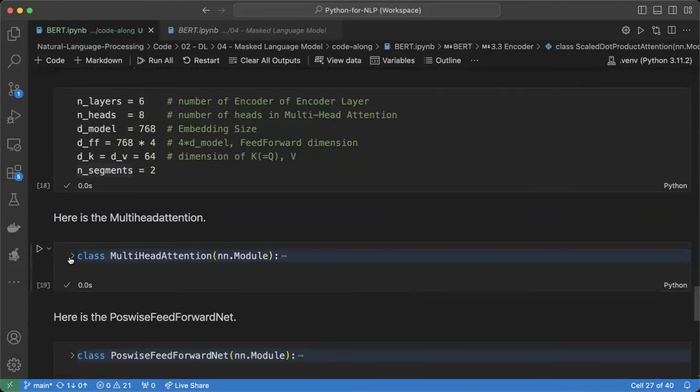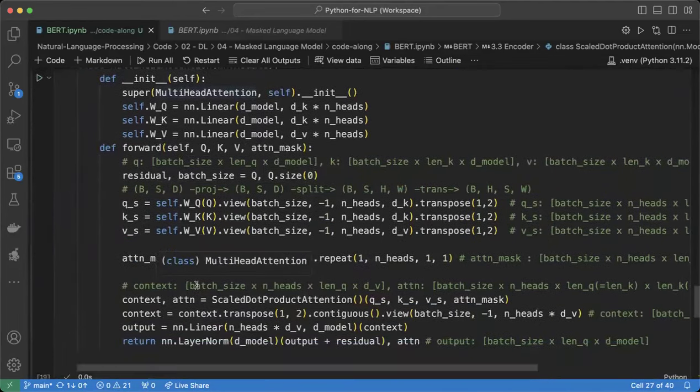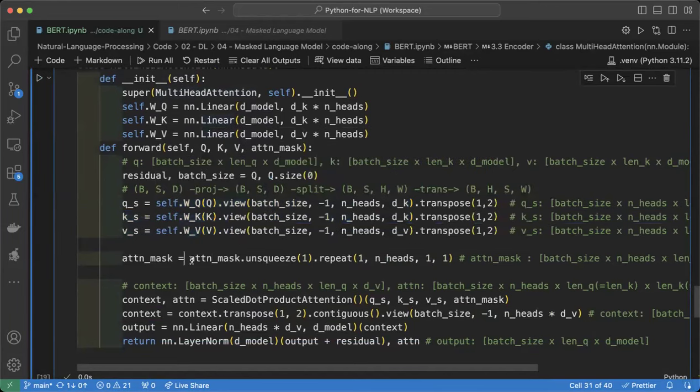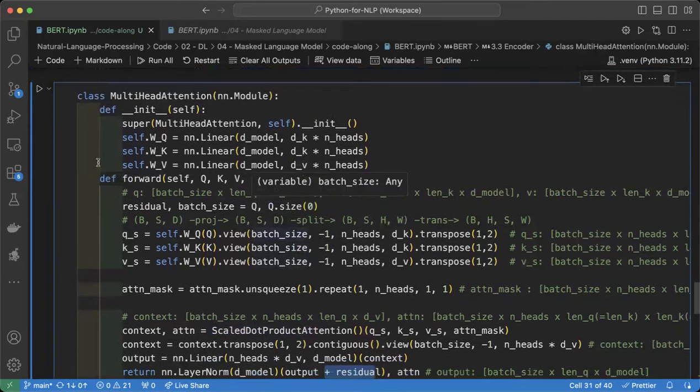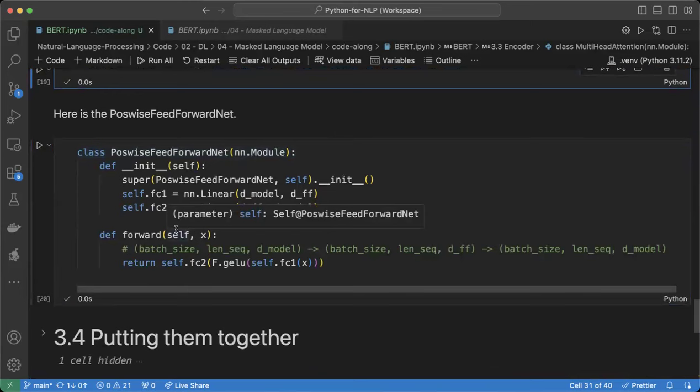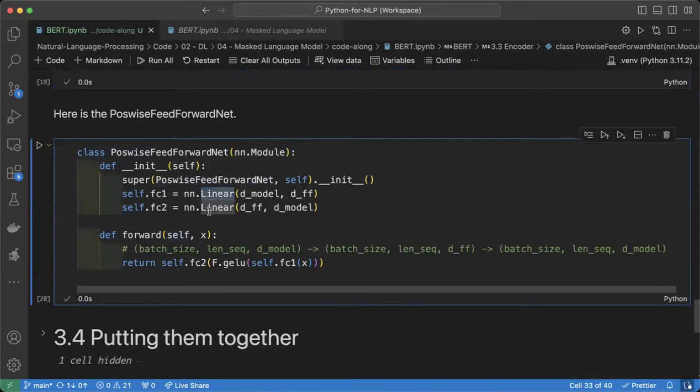And of course, now we have multi-head attention. And again, this follows my previous transformer tutorial, right? What you do is create QKV and then split them into heads and then do the scaled dot product and then get the context, and then you pass through the linear layer and then layer norm, right? And this is basically a skip connection. So basically like 90% similar to what we already studied in the transformer. Yep. The position-wise feed forward network is simply two linear layers.